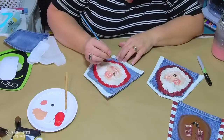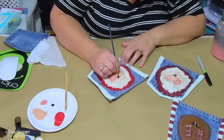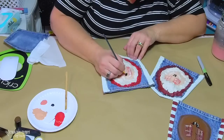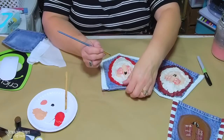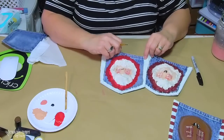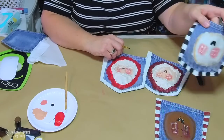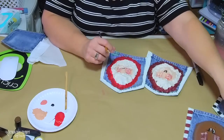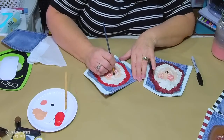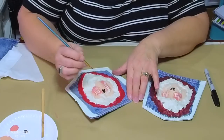So if you are new, or if you're just popping on and you're like, what is this girl doing? I am painting on jean pockets. I'm making some Santa and Friends. I have more of a primitive rustic country and then more of the traditional color Santa. I'm also doing a gingerbread and then also a snowman. He is going to have a nose. I do promise you that. I will be sharing this on my YouTube channel, so welcome if you're scrolling through and just finding the video.